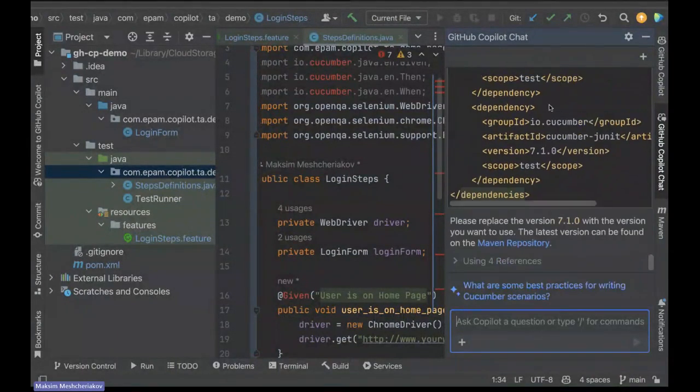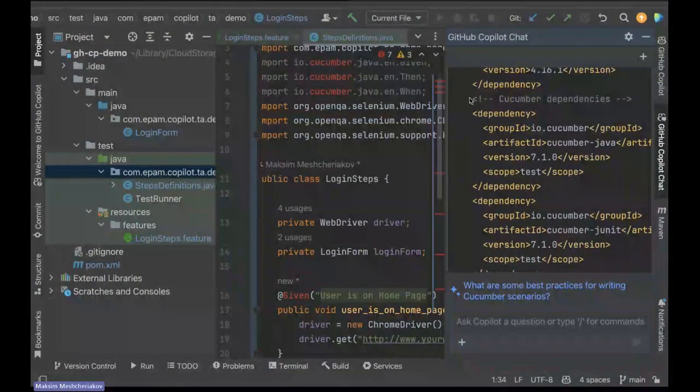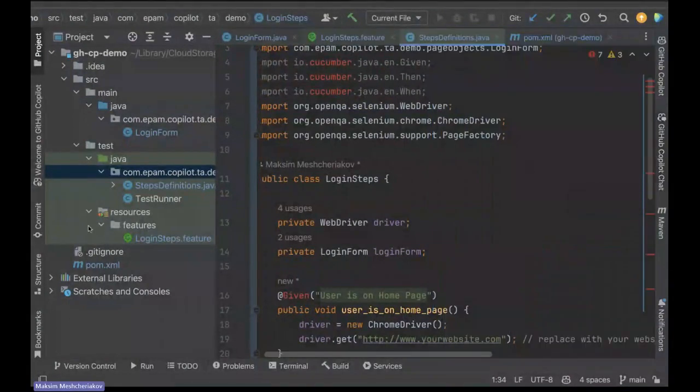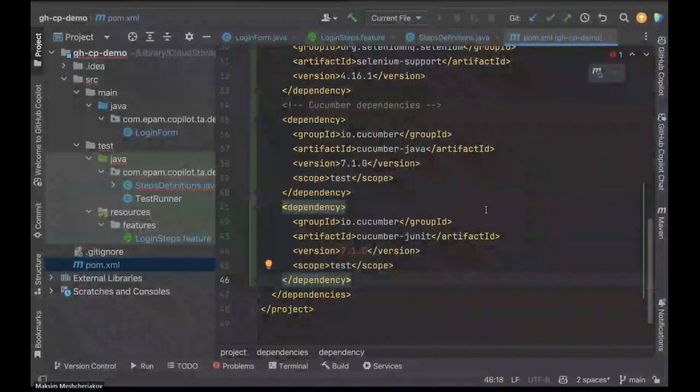And Cucumber Java, Cucumber JUnit. Let's copy the required part, because some part of the suggestion we already have. Copy only what we need, go to the POM file and to our dependencies. Great.